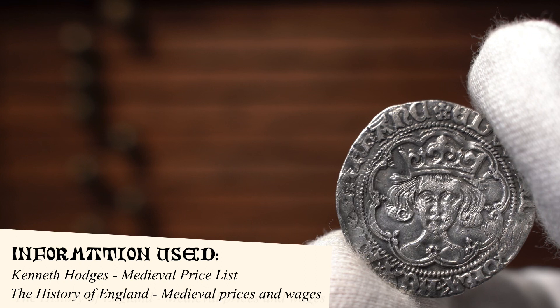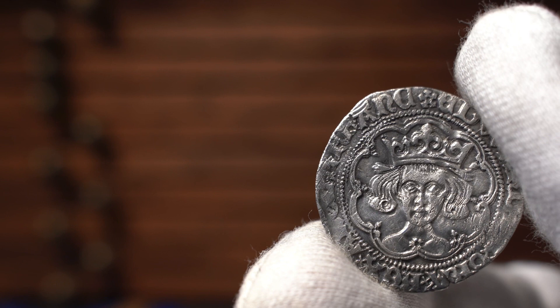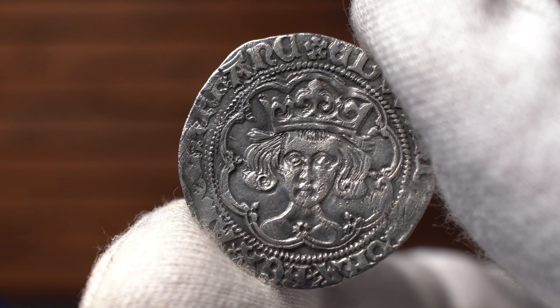After the fantastic feedback on my video about what your pennies could buy during Saxon times, I felt it necessary to make another, but this time on what your coins could buy during the later medieval times. These are a little harder to pin down, only because prices vary all over England during this time period, and there were periods where items and stock would flourish, and with them so did their prices. So I will list these items as best as I can, displaying my findings and the time periods and the costs attributed to them.